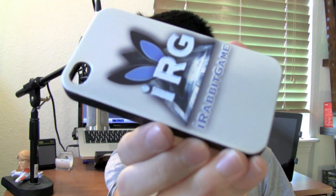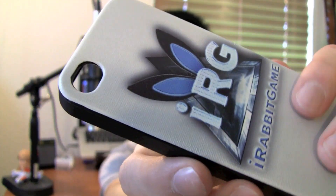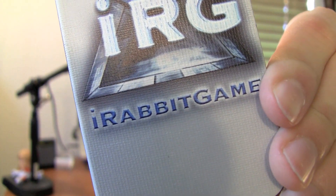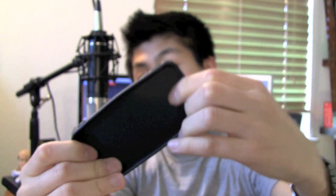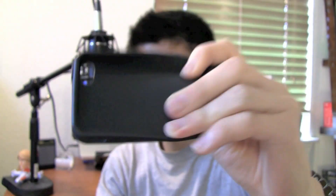One is a polycarbonate snap-on back type case which is clear, and another one is the TPU — a more durable soft material. As you can see I have my custom logo on there. It looks really nice. Here's the TPU one and it actually has like a canvas type finish. It's kind of braided and it looks really stellar — amazing. The back is just plain matted, really good robust design. This case actually has a lanyard strip. It produced the colors very nicely. I liked it a lot and really highly recommend this to everyone.